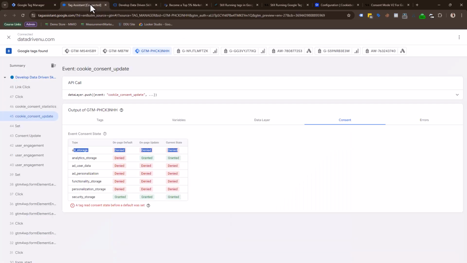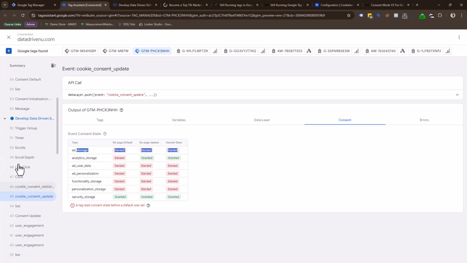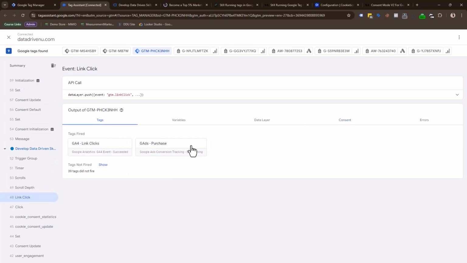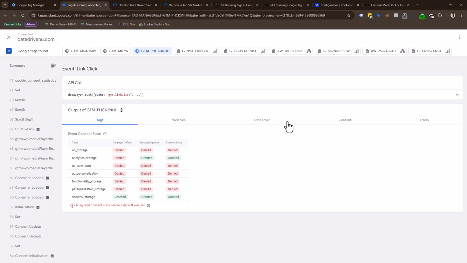Remember, right here I'm telling Google, you can collect analytics information, but you cannot use any identifiable ad storage. So I'm going to go back to that point in time when the button was clicked, tags. And as you can see, this time it's still running. Why? Because at this point in time, I have told Google that I'm not allowing ad storage, not allowing you to store any cookies related to advertising, and in that case, Google Ads.